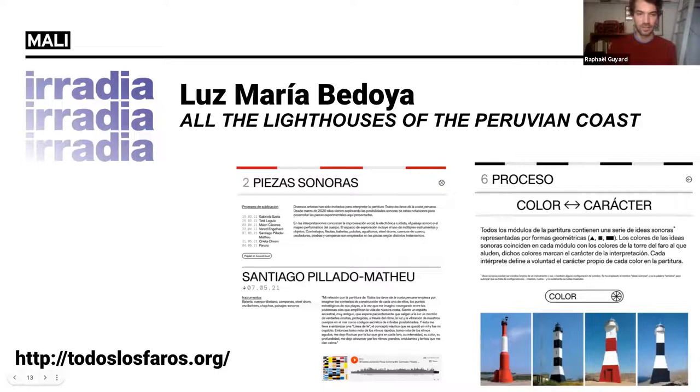There was also a collaboration with an artist where we started doing web art and digital art. I believe this is one of our greatest achievements, and Jose Carlos will talk about it — it also empowered artists to better know their audiences in the digital realm. The project is called Todos los Faros — All the Lighthouses of the Peruvian Coast — a collaboration with artist Luz María Bedoya, with support from Fundación Telefónica, which has been part of many of our projects and has helped build this digital ecosystem.